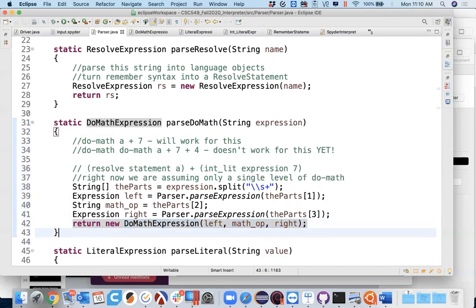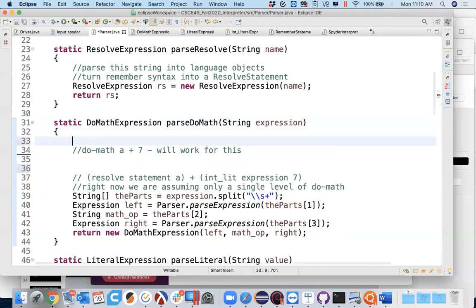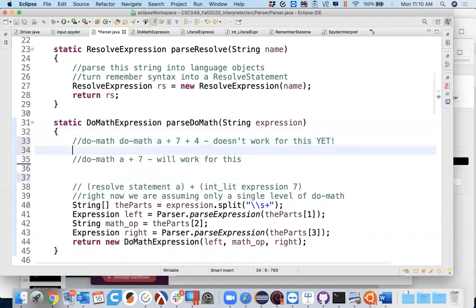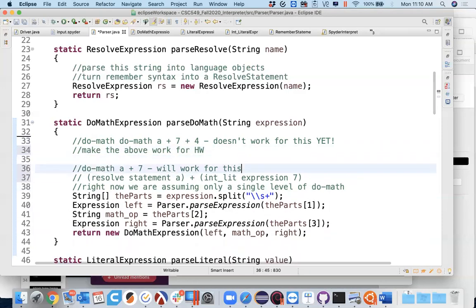So let me walk through this, because this should have been the secret sauce for the homework assignment. I'm taking in a string expression that looks kind of like this. So I'm taking in something that looks like this.